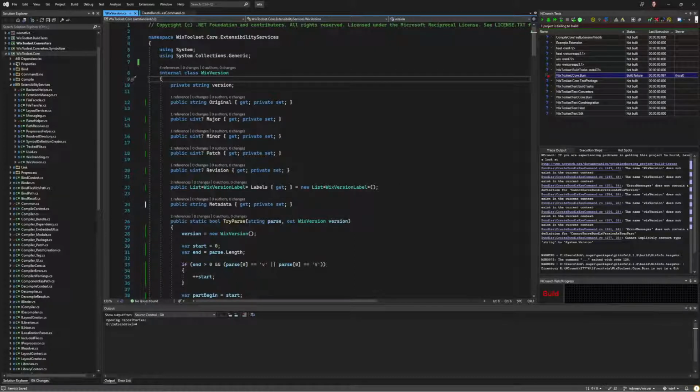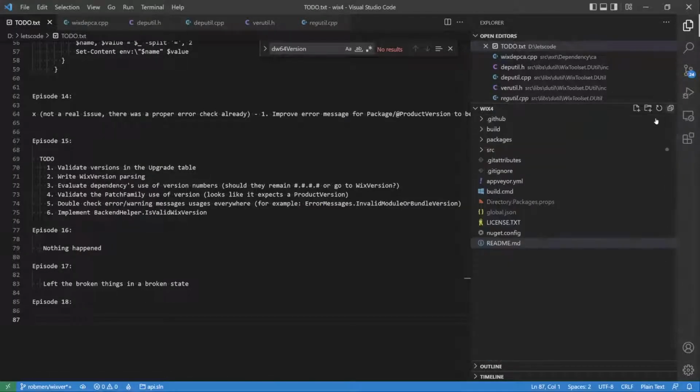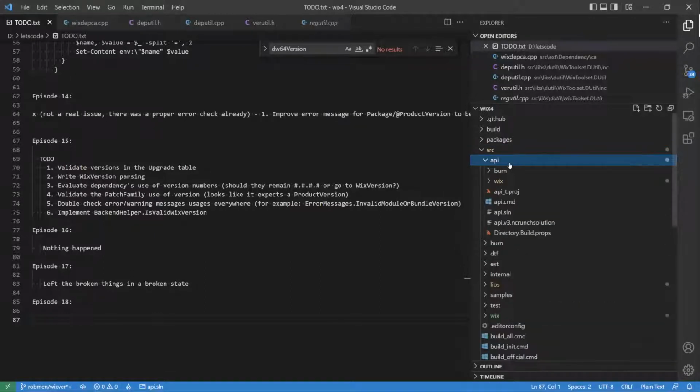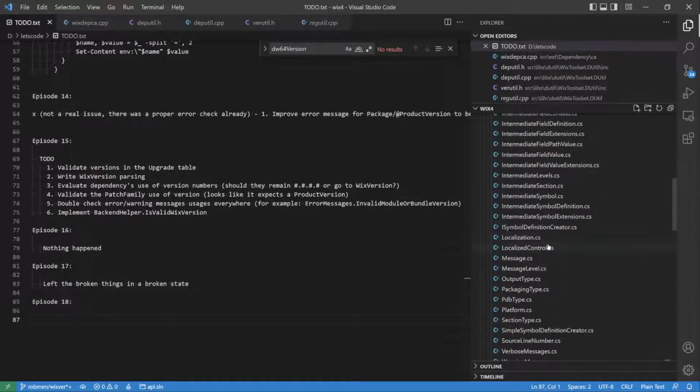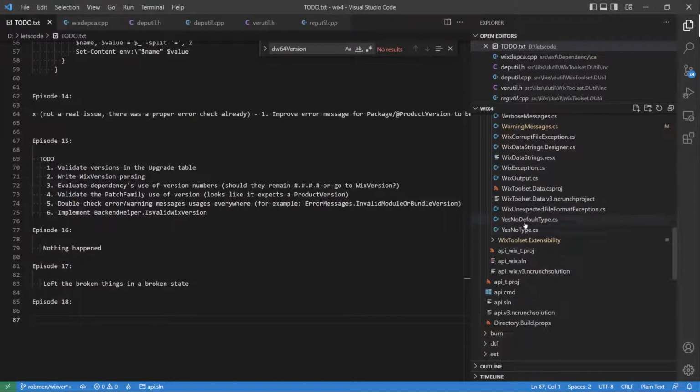Now, I'm going to bring this back up over into code, because code has a quick way for me to jump around and everything. All right, source. Let's see, API, Wix toolset.data, and there's all these types that are in there today. And most of the code is in here around loading and, well, having the shape of the space and then loading such things, loading those data types like, you know, a Wix PDB and so on and so forth.